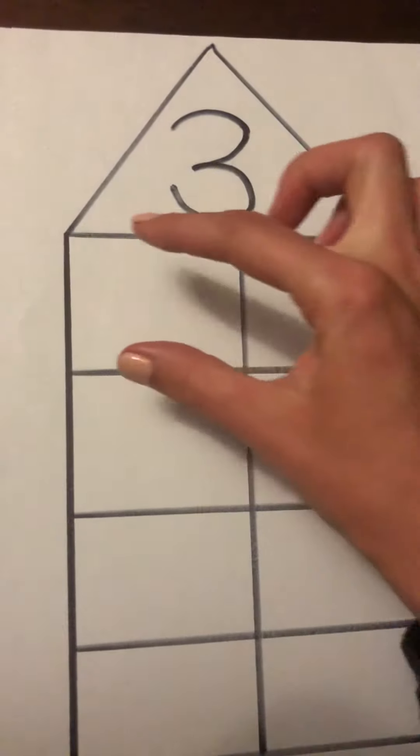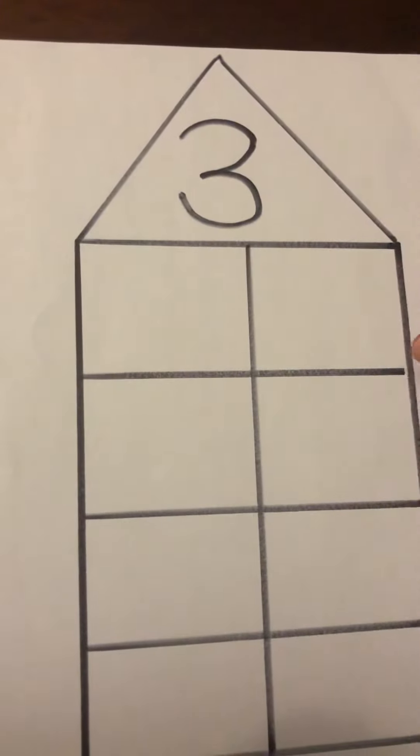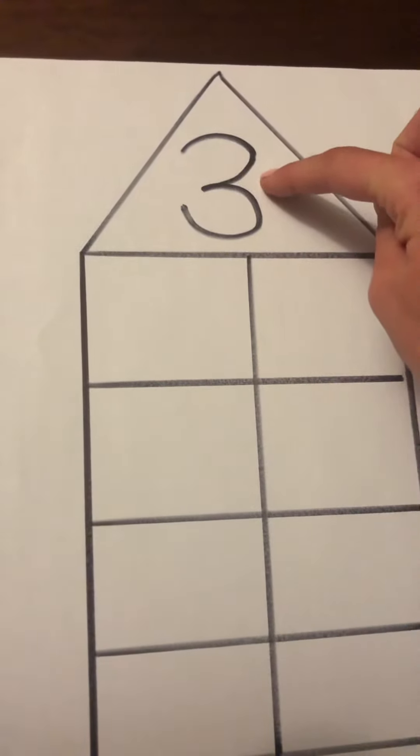Now I'm just going to explain to you once again. On each floor there is only allowed to stay three people. So when we choose a number then we have to add that number up to three.